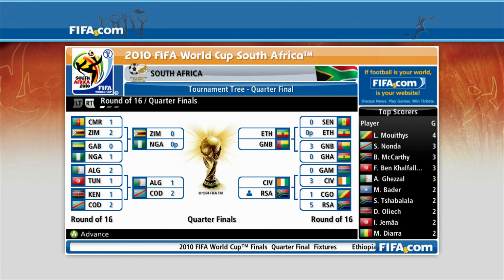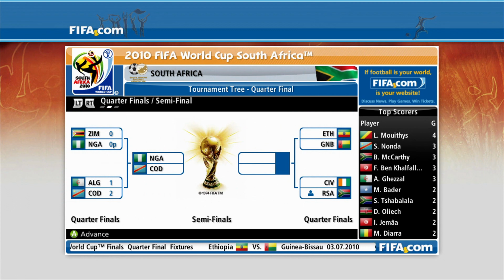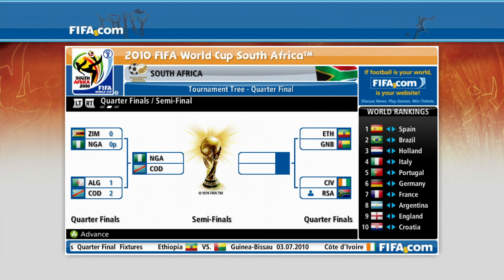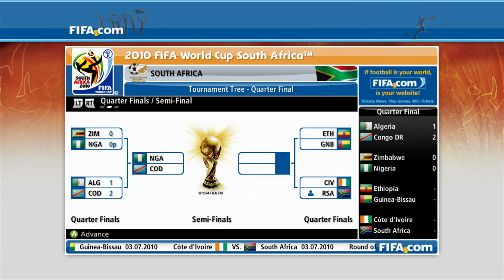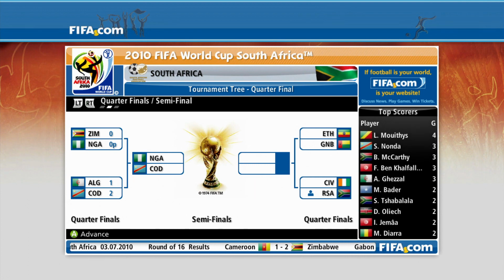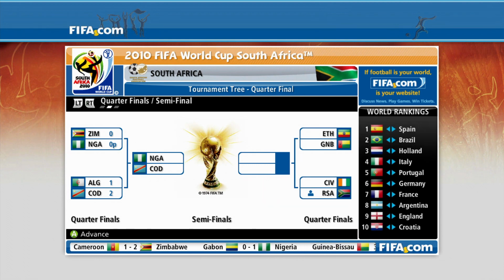They are one of the better teams in this game. We have a semi-final situation between Nigeria and Democratic Republic of Congo, and on our side, we got to play Ivory Coast. But we have surprise quarterfinalists here: Ethiopia and Guinea-Bissau in the same match. So one of those teams is going to finish their campaign in the quarterfinal. The other one is going to go all the way to the semi-final, potentially the final, but one of those teams is guaranteed 4th place.